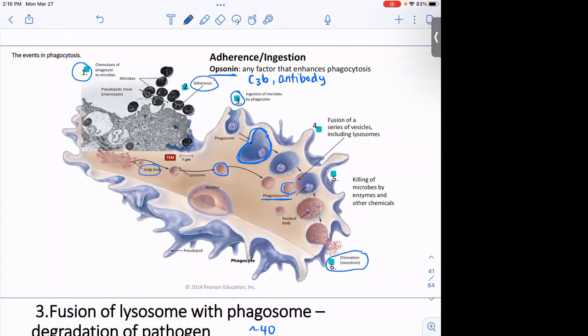Now, most of those lysosomal enzymes are actually designed to only be functional at low pH. Okay, so we've got some proton pumps that make that phagosome have a low pH. So when those leftover lysosomal enzymes are gotten rid of, you would think it might do harm out here to other cells, but because the pH is more neutral outside of the cell, they don't work. So it's a pretty good system.